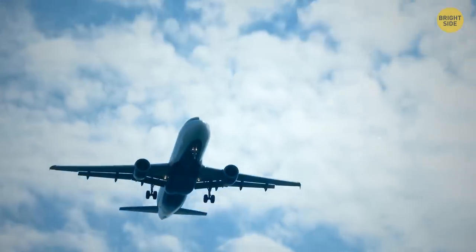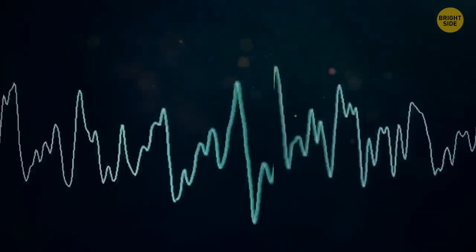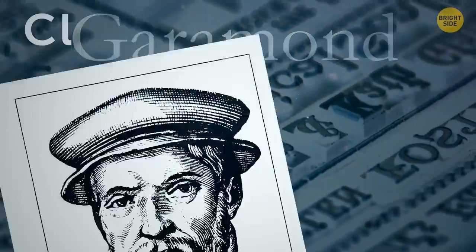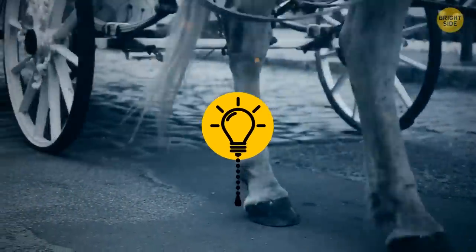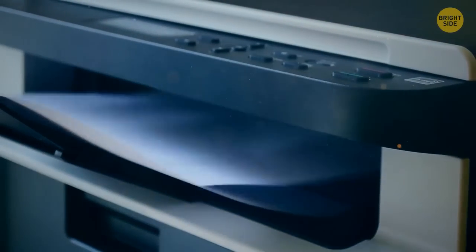Flight crews use a system of chimes and bells to communicate across the entire plane. These messages could be about remaining snacks, turbulence ahead, a storm on the flight path, or signals from the cockpit about a route change or emergency. Fonts used for printing were named after their creators — Garamond was named after Claude Garamond, a French printer commissioned by the King of France, and his font became the stock standard until the 18th century. Garamond is still one of the most economical fonts for saving ink.